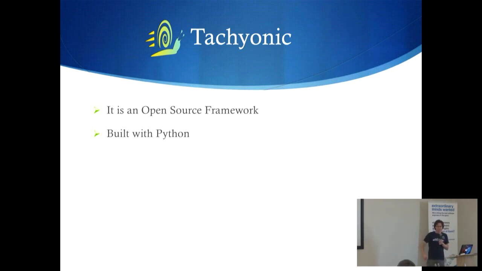It was written in Python. So I'm pretty sure I'm preaching to the choir here, but as Chris mentioned, you've seen that there are many libraries and tools available today, and in the networking space and Bob's universe, Python is the language of choice. So this is why we also used Python to build Tachyonic, because all of those libraries and things that are already out there, you don't have to reinvent the wheel, you can just throw into the Tachyonic framework, which is actually more of an ecosystem.